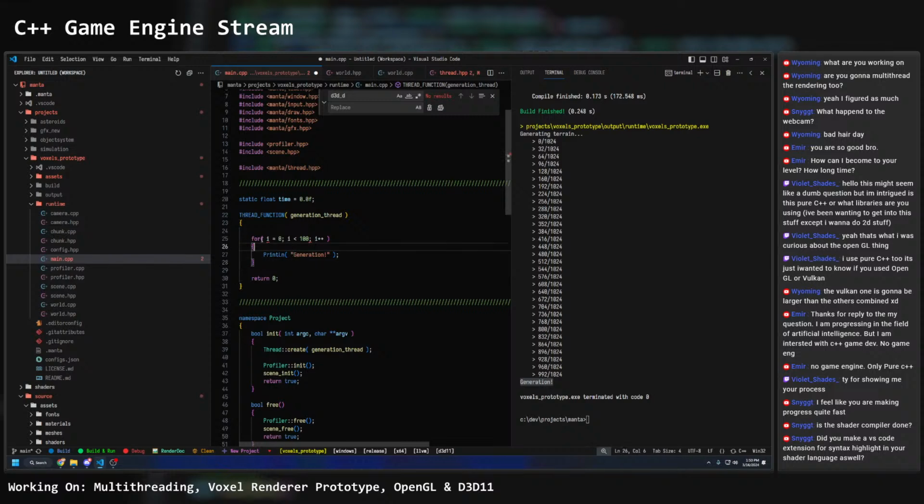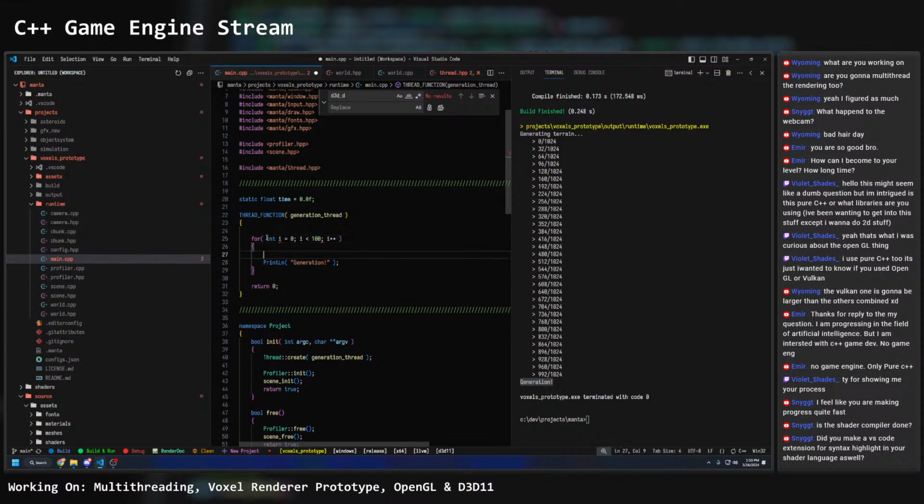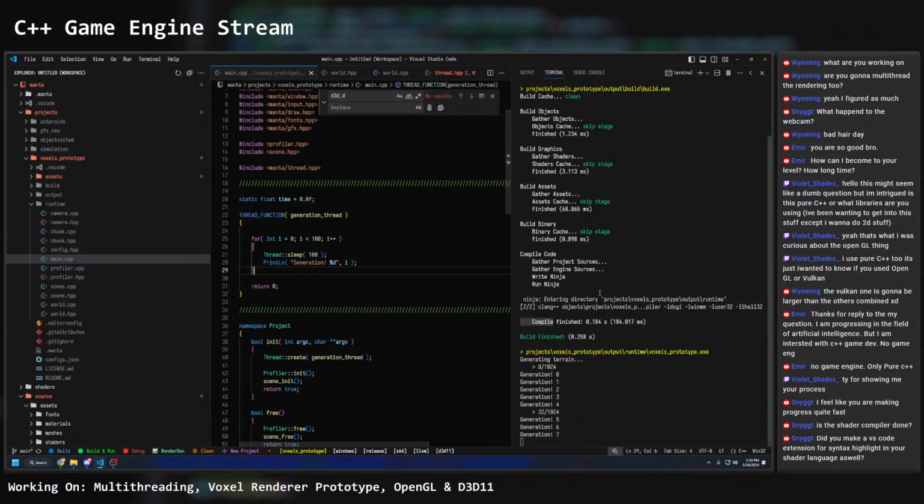I haven't actually used the multi-threading in any of my little projects yet, so I'm not sure if it still works. I don't know why it wouldn't. Let's sleep for a tenth of a second. Yeah, there we go.